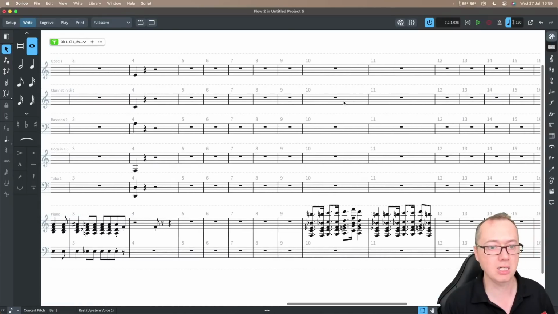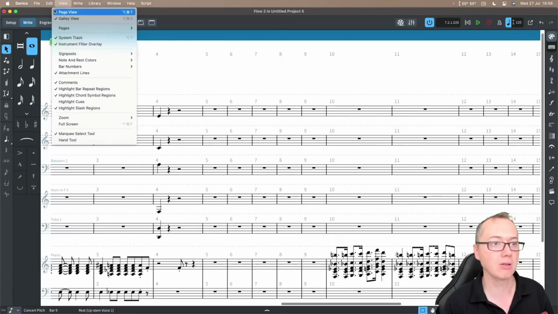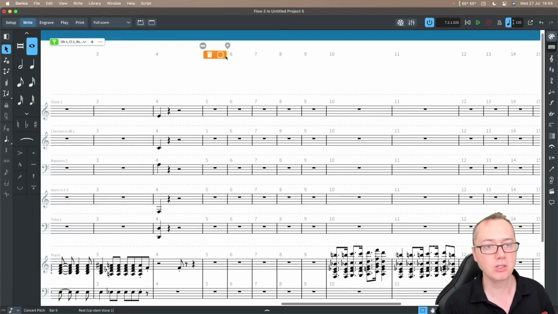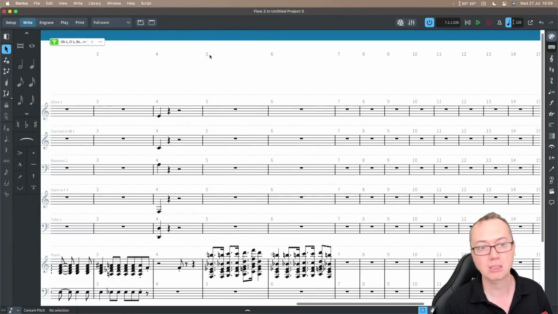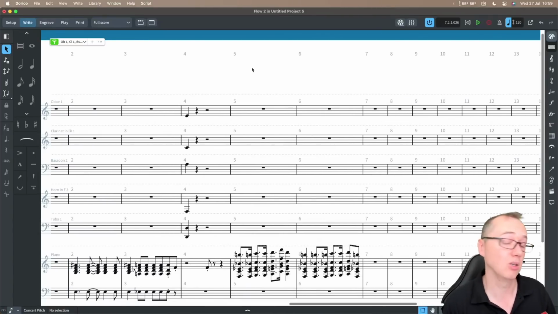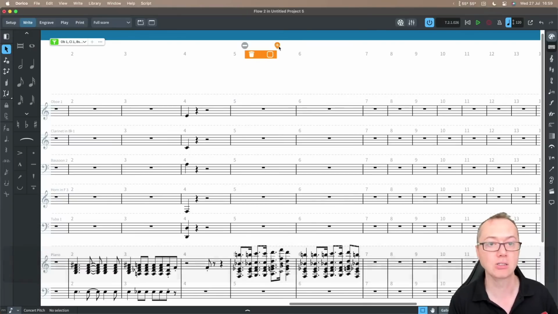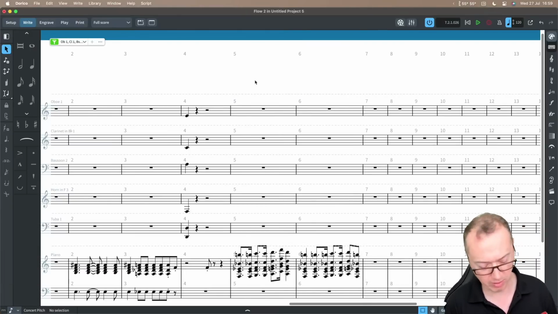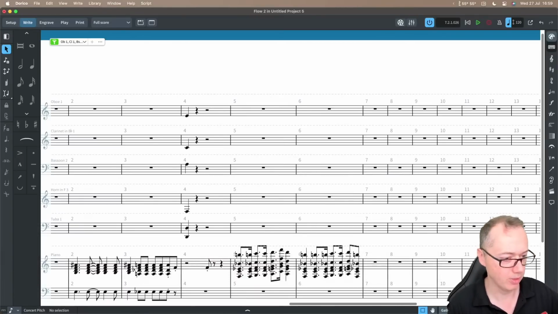There's also, if you want to remove things in the middle, sometimes people like to use the system track. So Alt+T, or if you go to View, System Track, you can turn on the system track, which is up here. So you can choose these bars, for example, and you can also press the little bin, and you can remove bars that way. You can also add bars that way. When you're up here, if you hold down Alt, you can see the individual beats, and you can choose and drag to select individual beats, and you can add or remove beats that way, as well as various other ways. But for just the end of a piece, Shift+B, type trim, and it'll trim those for you automatically.